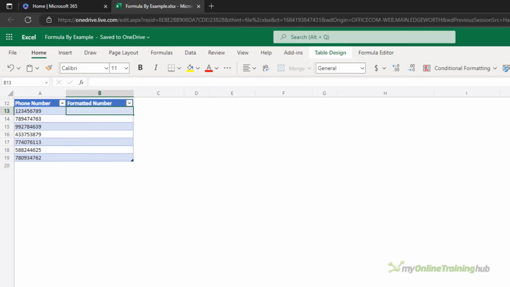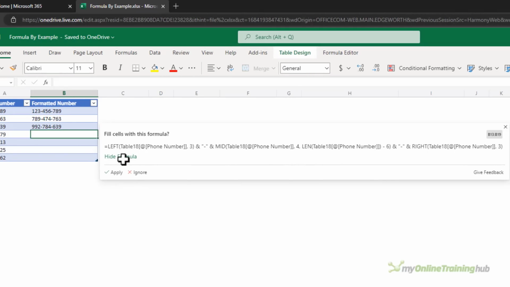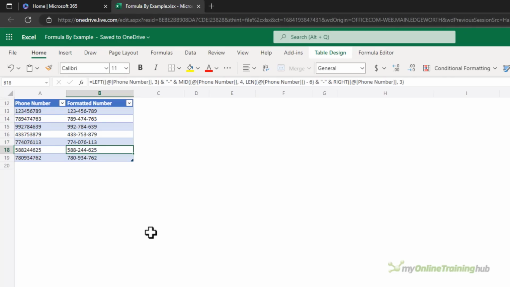It can also rearrange data. For example, here I might want my phone numbers separated with a hyphen between each set of 3 digits. Let's give it a few examples. And we'll take a look at the formula. That formula is quite long. It's a bit hard to get my head around, so let's take a gamble and see what it looks like. Looks like it got it right. It's correctly added the hyphen between each set of 3 digits.